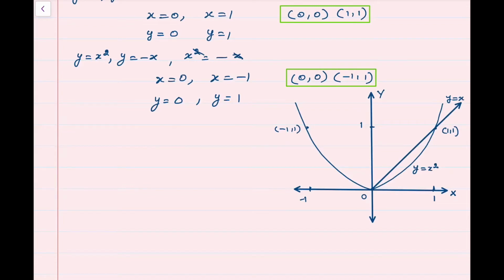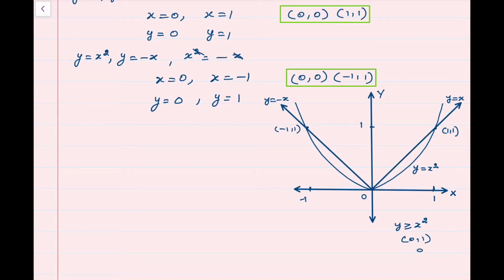Similarly, let us draw y is equal to minus x line. It should be drawn only for negative values of x and it should not be extended below x axis as y is absolute value of x. Now we have to check the area to be shaded is inside the parabola or outside the parabola. The inequality given is y greater than or equal to x square. We will substitute 0, 1 point and check.